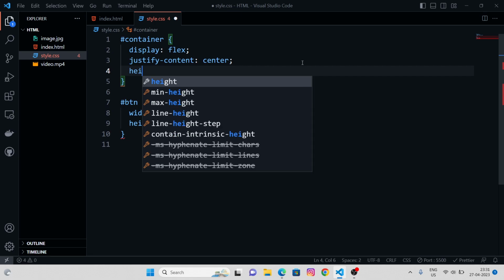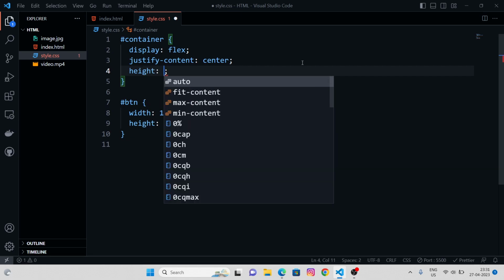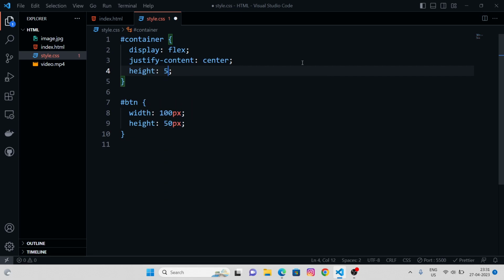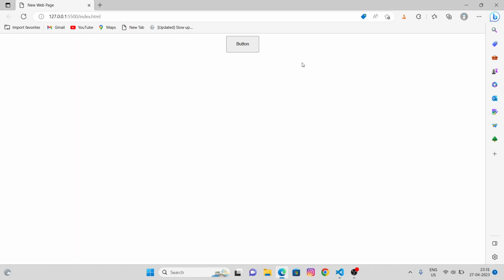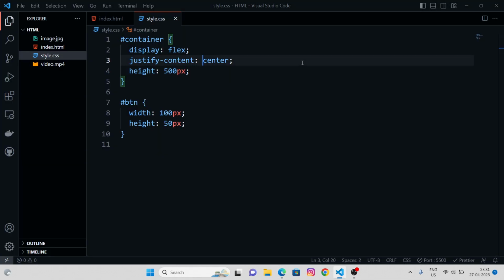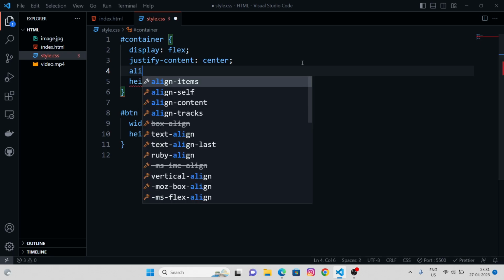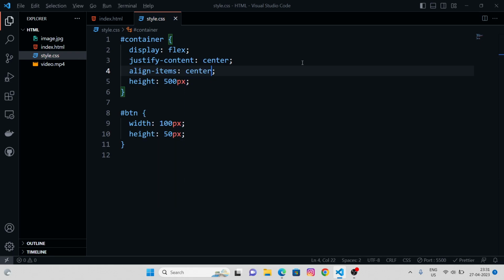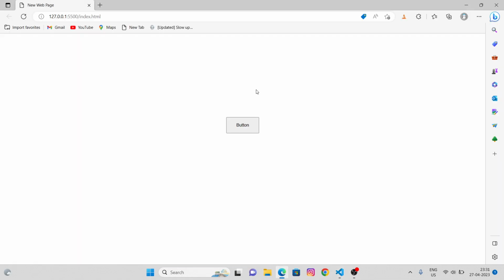Let's give it some height. Let's give it height 500 pixels, and now we can align items center. Let's make it somewhere 1080. Oops, that's too much. Just a sec. 550.